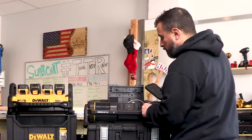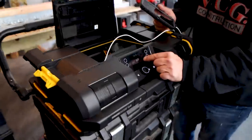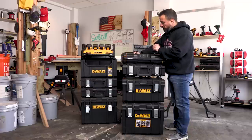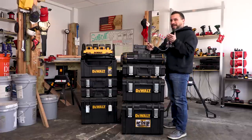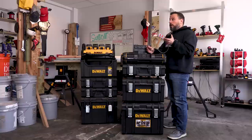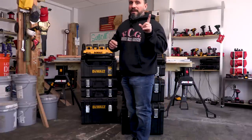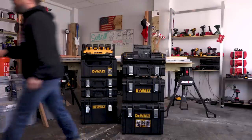Let's go to aux. You'll see the 3.5 millimeter jack or plug shows up. So you do not connect via USB. To connect to auxiliary, just remember that a lot of smart devices nowadays don't have a 3.5 millimeter jack. So you would need an adapter if you wanted to plug to those smart devices. Although we do have a smart device that still has 3.5 millimeter, we should listen to the radio through 3.5 millimeter.